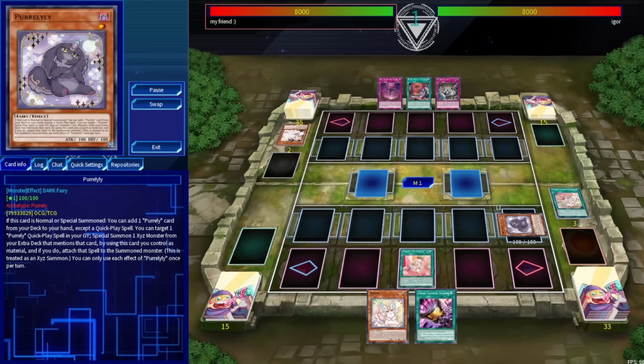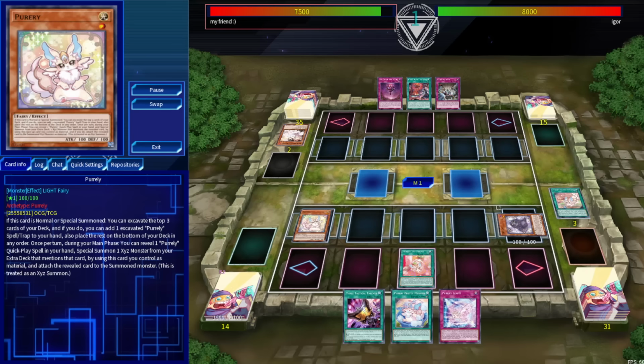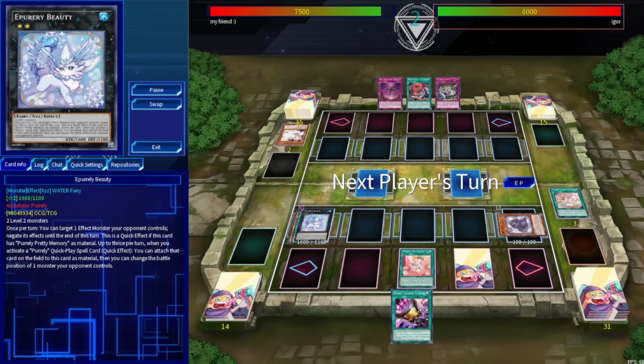We're going to go for Purrely here for a My Friend. Unfortunately, by playing around roll and doing this in the draw phase, we've also cut off our ability to do Triple Tactics Talents. We're going to go for My Friend, then normal summon this Purrely. We're going to activate the effect of the Purrely. We are finding stuff. That leap is actually pretty strong. And then afterwards, we'll activate the effect of the Purrely to go into a Beauty and pass turn with the leap set.